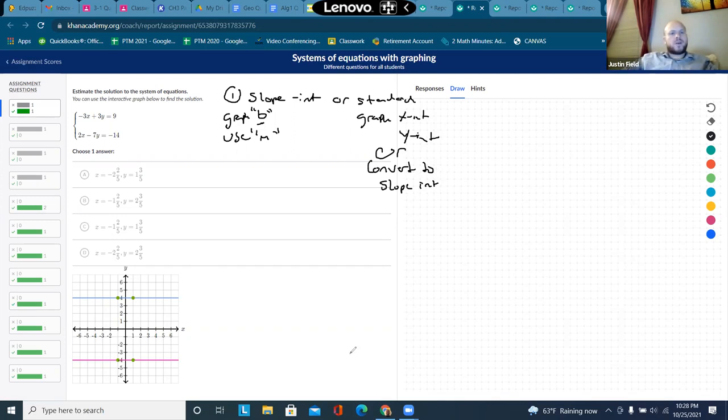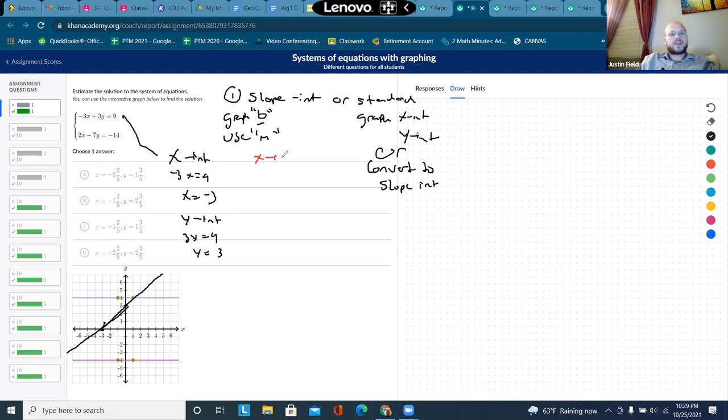All right, so what are we going to do in this case? We got -3x plus 3y equals 9. And so I just find the x-intercept. -3x equals 9, x is -3. And the y-intercept is 3. 3y equals 9, y is 3. So then I'm going to graph x of -3 and y of 3. Draw the line as good as I can. I'm going to use another color for the other equation.